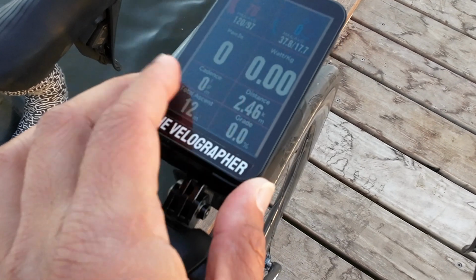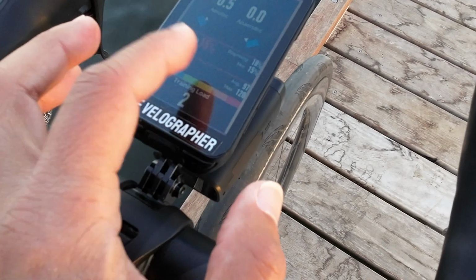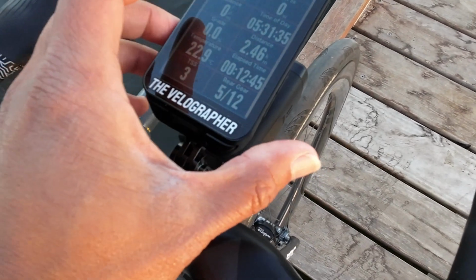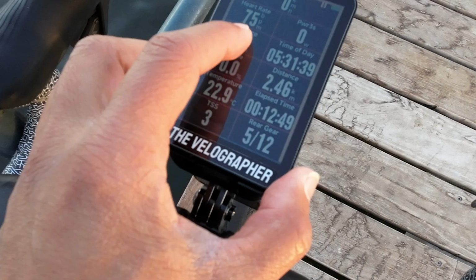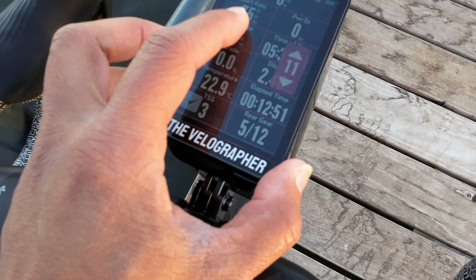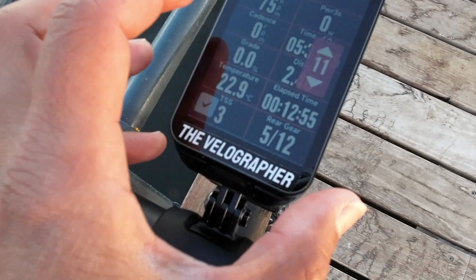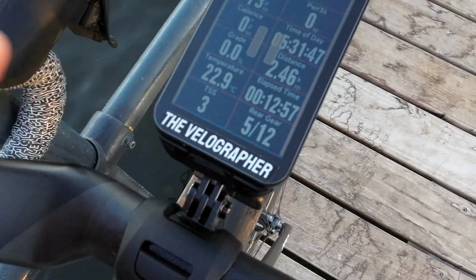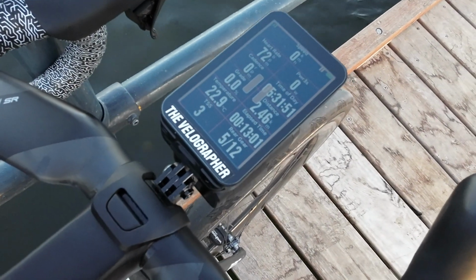The screen is very sensitive, which is cool, and it's highly customizable. For example, if I wanted to move cadence and grade, instead of going into the app like I would, I just tap there and boom, it moves. Let me just move that back, and finalize. Cool. So I love it. Absolutely highly recommend.